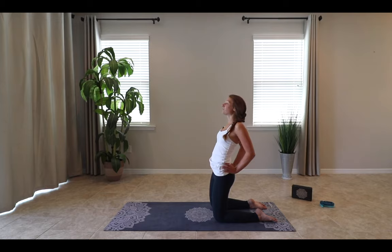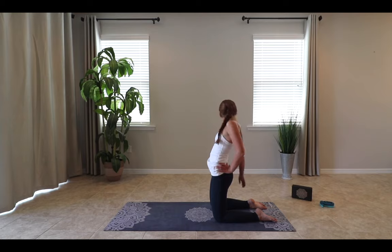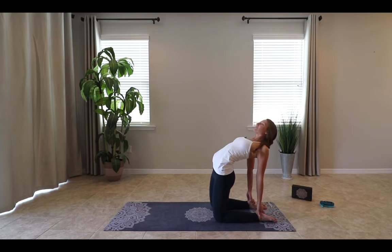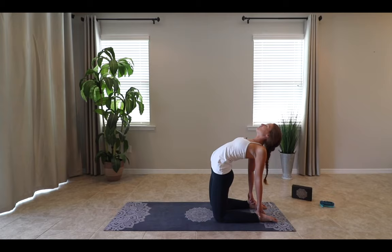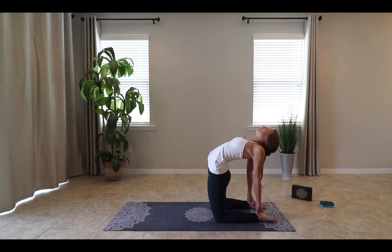Now, if this is comfortable for you, option to stay here, or we can place one hand on the soles of our feet and then the other, keeping the neck in a neutral position, not straining the neck, maybe allowing it to drop gently back, pushing the hips forward so they're aligned with the knees.